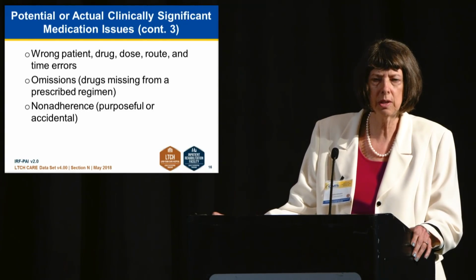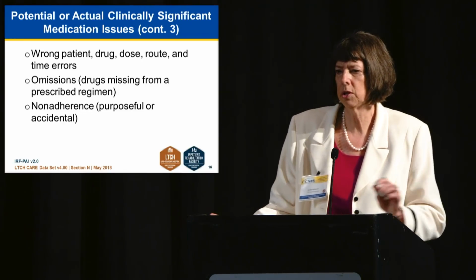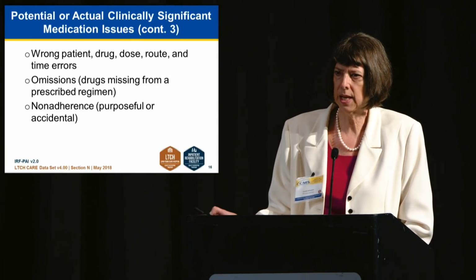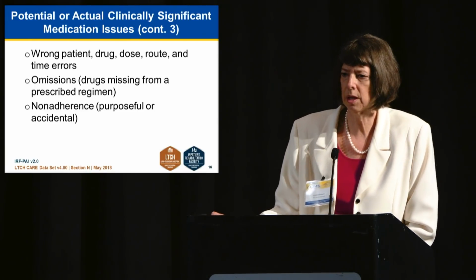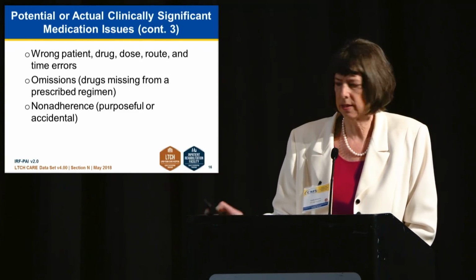So when you're doing your comparison, when the patient arrives from an acute care facility, you're looking for what is on their list and what's on your list. You're looking for omissions as well from what the patient may have been taking that you have discovered. Non-adherence, this could be purposeful or accidental.